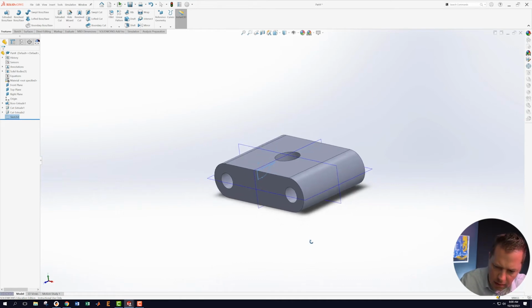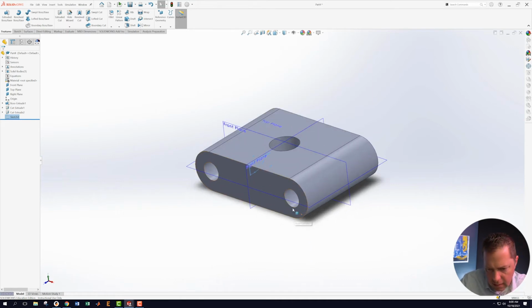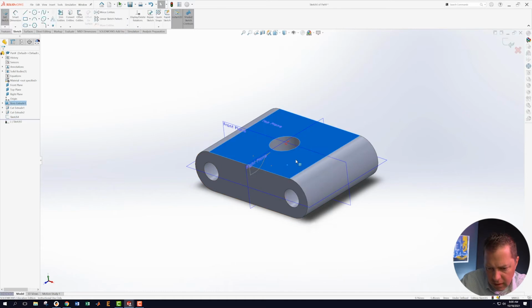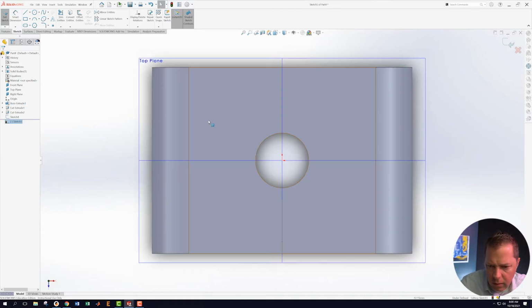cross-section. Now I need a profile. I'm going to put my profile on this face, because it appears that some of that information exists. Okay. So let's go do that. Look at that normal.